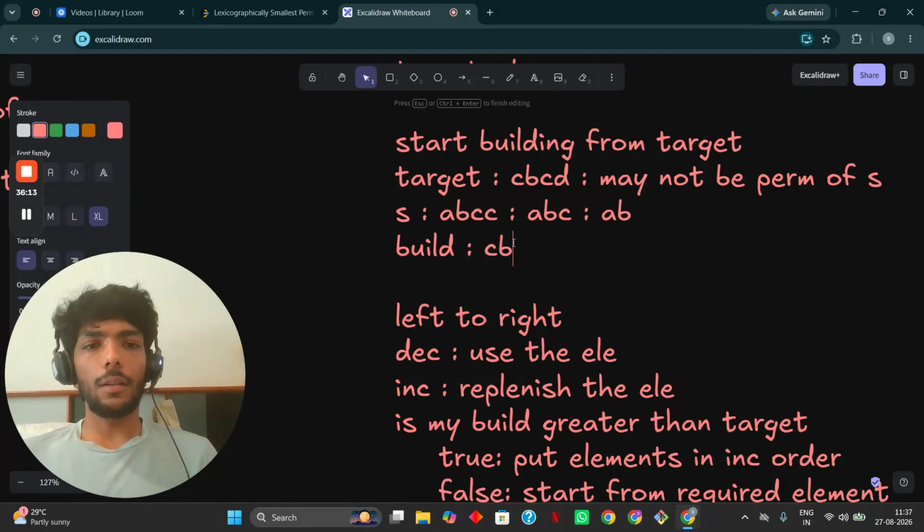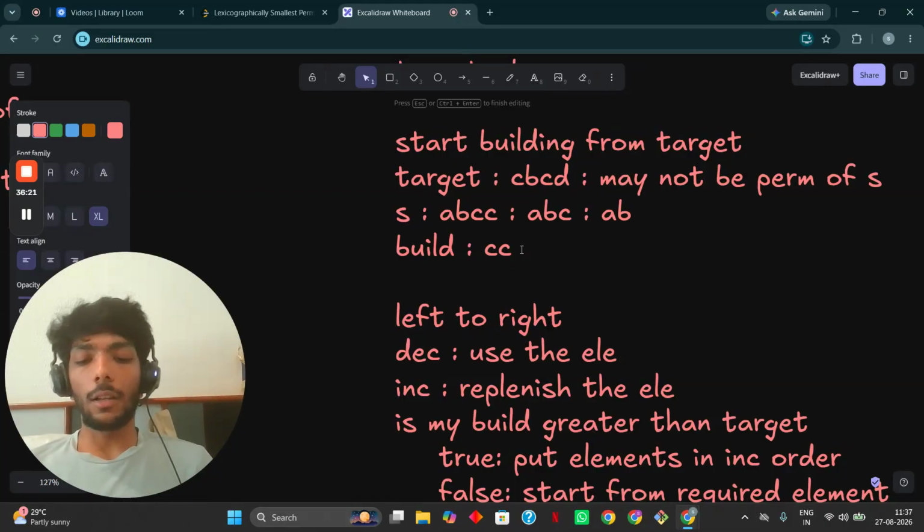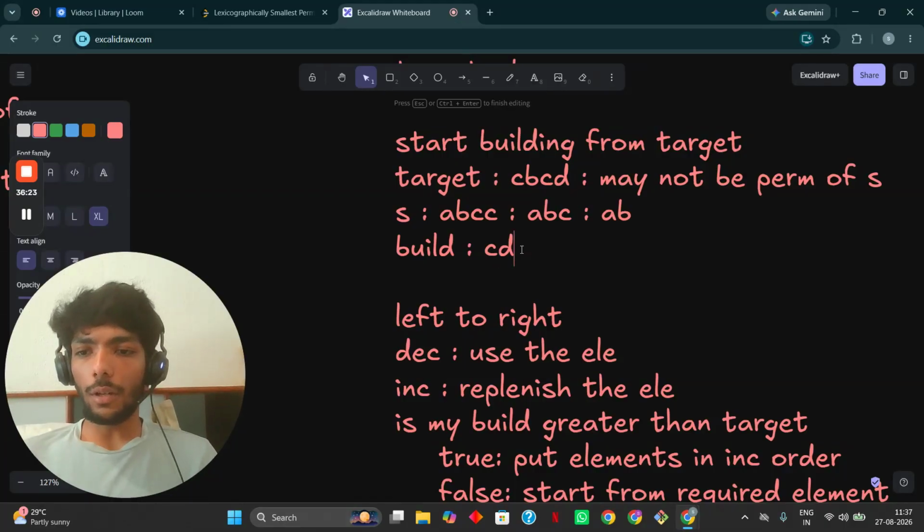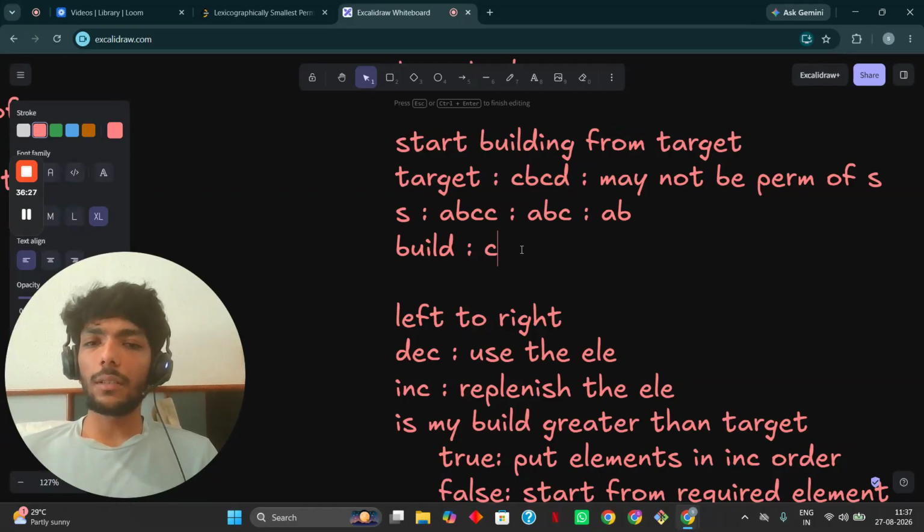If it's B, there is a possibility that this suffix may be smaller than this one, but when I put a C it is definite, so I do not need to put a D over here to check, or any element which is part of S. So here we only need two possibilities, either B or C.